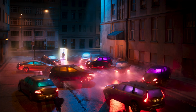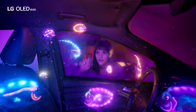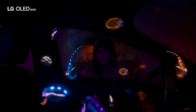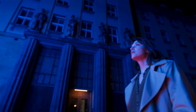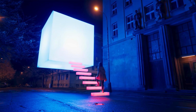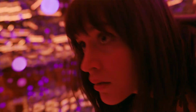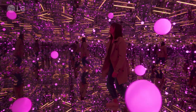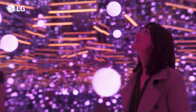Like all OLED TVs, it has self-lit pixels that can be turned off individually to produce an almost infinite contrast ratio, with dark inky blacks and no distracting blooming around bright objects. Unfortunately, the unit we tested has exceptionally poor out-of-the-box color accuracy, but that can vary between units, so we may have just gotten one with a bad panel. Our testing also confirmed that, unlike the higher-end LG G1 OLED, it doesn't have LG's new Evo panel.